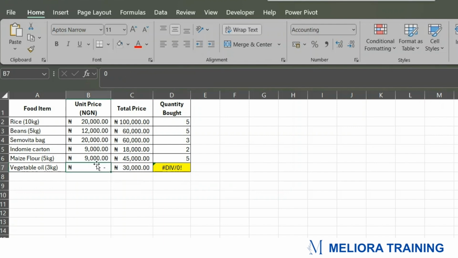Now I happen to know the unit price here. So if it's a situation where you don't know it, then you may want to omit this, or you would have to go and look for that value. But I happen to know that value, which is around 15. That was an error, and now that error is gone because now we are getting the proper quantity, which is 2.